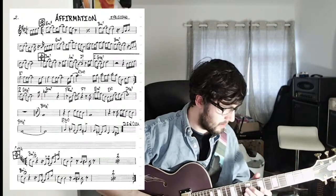Anyway, should we talk a little bit about that Affirmation thing and what I'm thinking for any of it, or is that interesting or not? Probably not. Let me exit that. So I'm thinking of this tune. You see the key signature is D major. It's going between the E minor and the B minor. And then we basically, if you see, I don't know what bar it is, but there's this, which is essentially sunny, right?